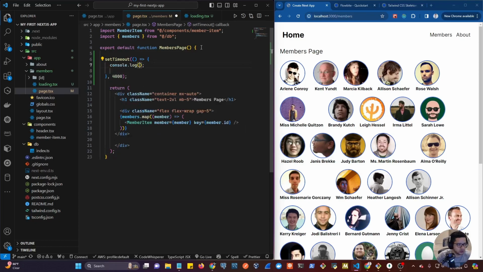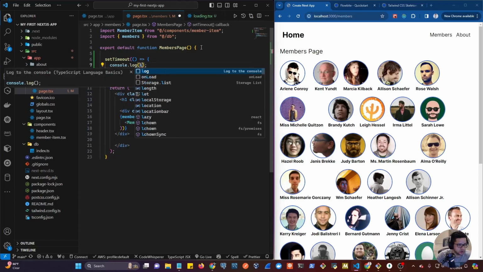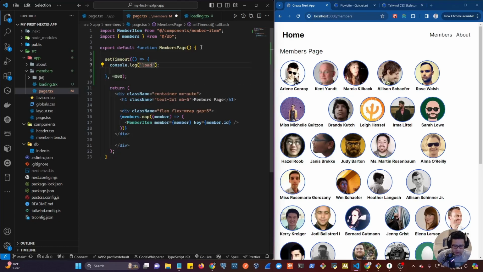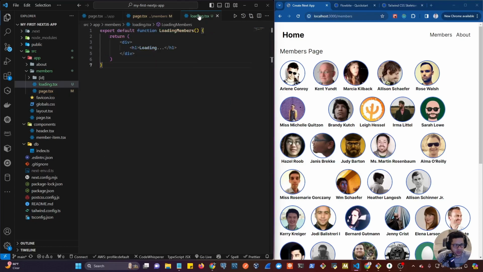Let's have a console log that says loading as well. That's not necessary, but I just want to have a little delay, so we wait for 4 seconds and then we'll display this. While these 4 seconds pass, we're going to be loading the loading component that we created.